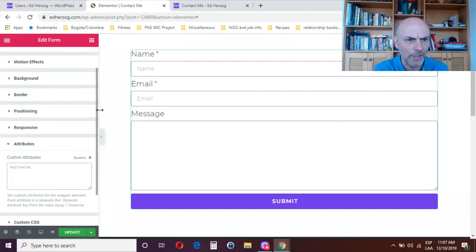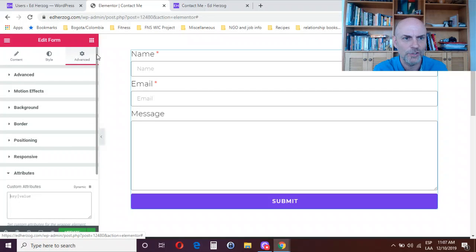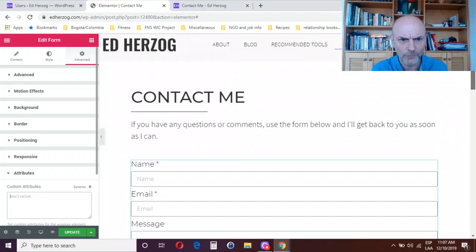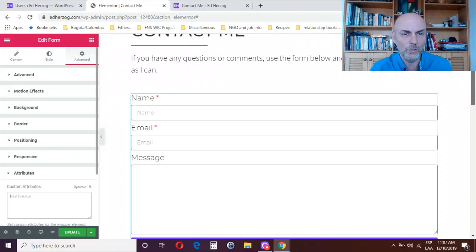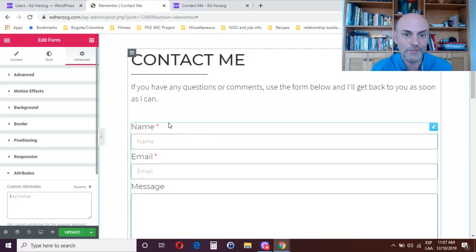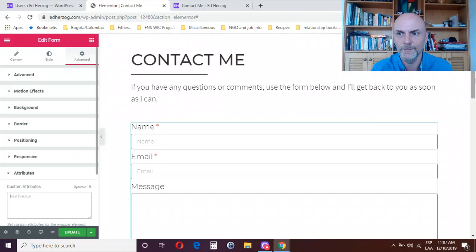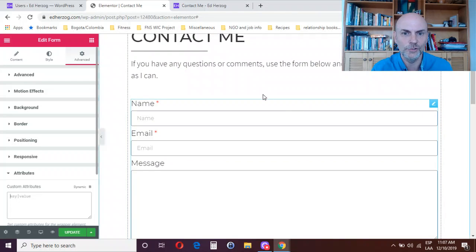Again, this stuff here under the advanced tab is pretty standard. You can see that on any of the Elementor widgets. One other thing I want to show you before I finish, that's basically the demo and the tutorial of what you can do with the form. Again, a lot of different options. You can't do the conditional logic. That is the one kind of, I would say, negative about this. Some people do like that. You'll need a different plugin or some sort of SaaS if you're looking to use conditional logic.